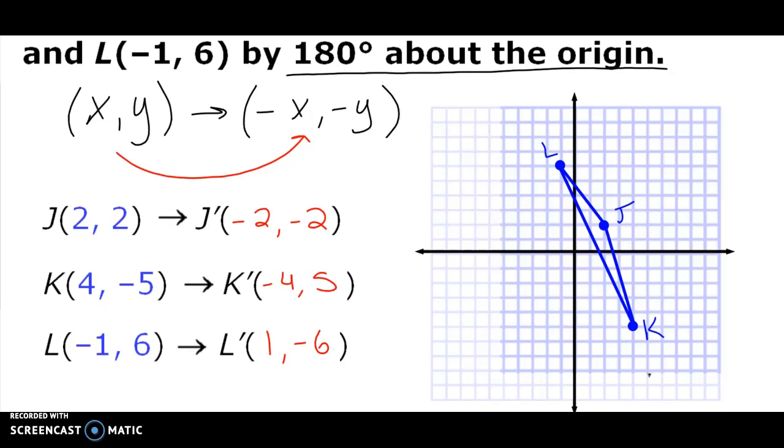Now, plot your new points and make sure you label them with J prime, K prime, and L prime. So here is what your final answer should look like. Now, what does this look really close to if you're not careful? If you just glance at it, you might say, wait, it kind of looks like a reflection over whatever line this is, right? But how do we know it's not? It's definitely not a reflection. There's two things that show me. Veronica, what's one of the things? Because now the K's at the top. Yeah, can you see how L is now K prime? If it was a reflection, that'd be L prime.